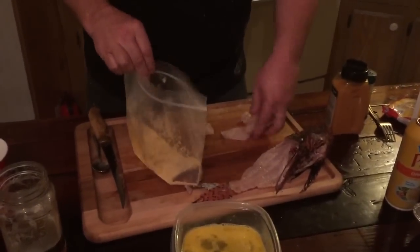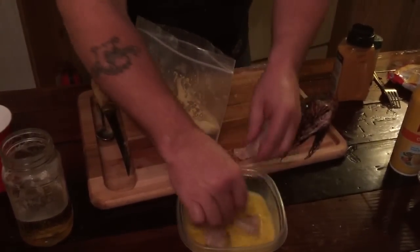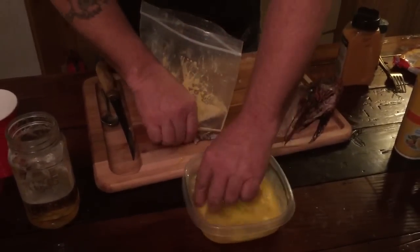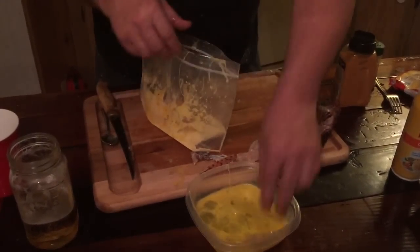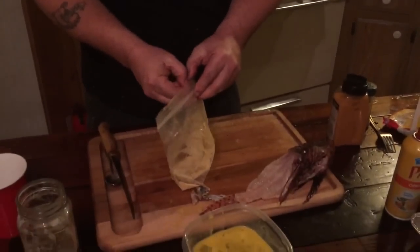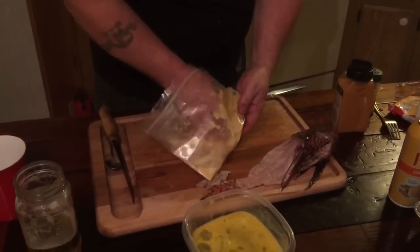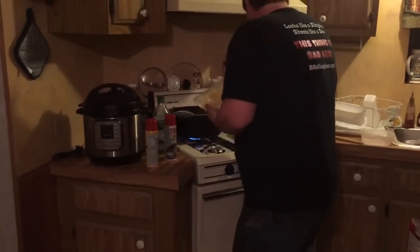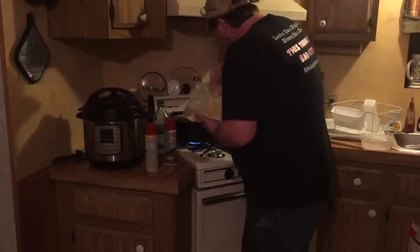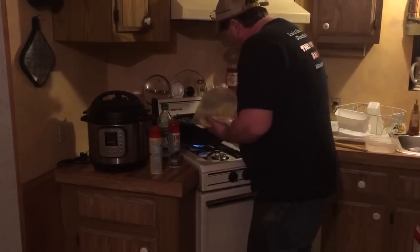And then we just got this that we're going to put in our egg wash. Just like that. Get it covered good. Dropping in our Zatarain's. Like that. Get her coated good. Man, this is gonna be amazing, I bet. We're gonna drop it in there with our French fries. Hopefully this all comes out about the same.